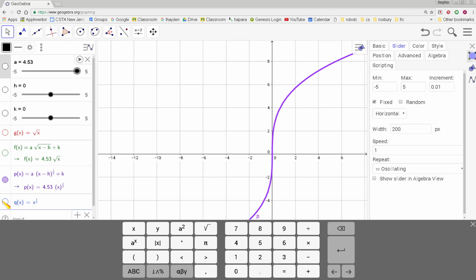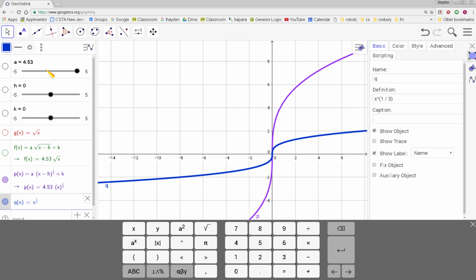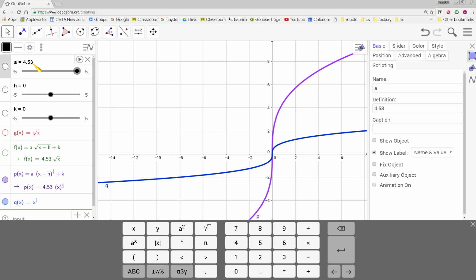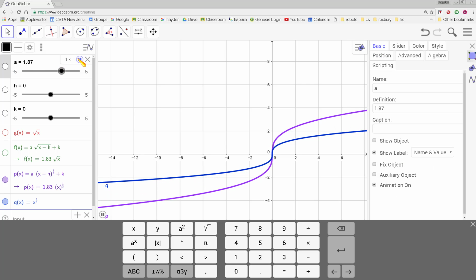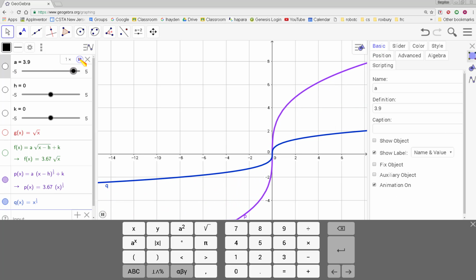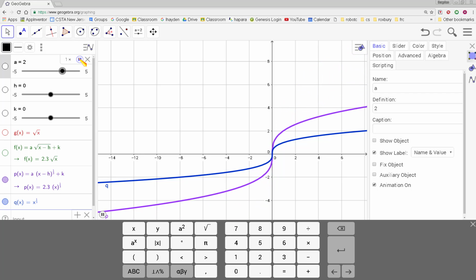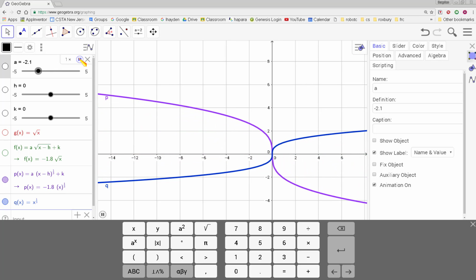Oh, you know what? I'm not showing. Yeah, I didn't click on it there. I want to start by going back to 1. There we go. And now I'm going to modify a and see what happens. Good.